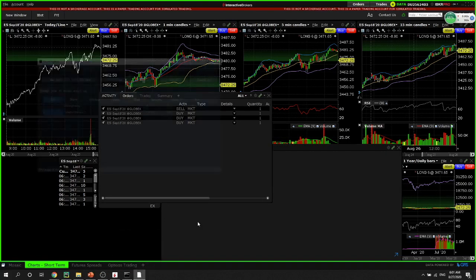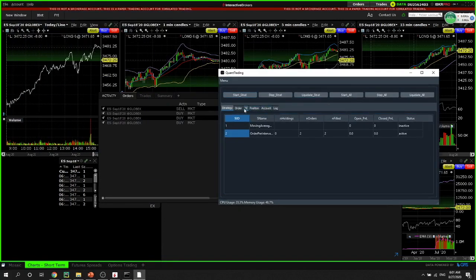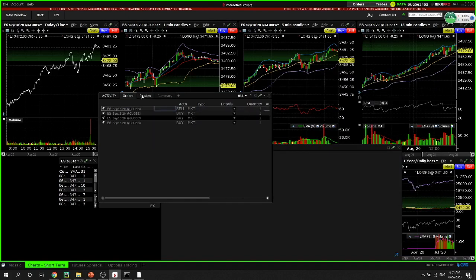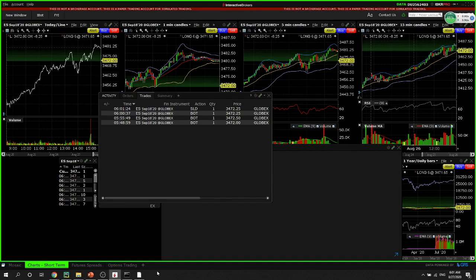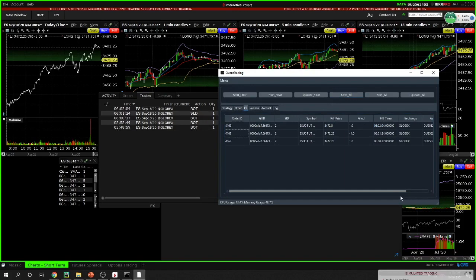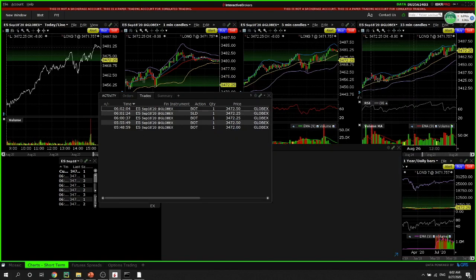And you can actually see it in the control panel. That's this order: short one E-mini, a sell, and we traded at 6:01, and that's this order filled. Actually, we have another order at 6:02, and this is 6:02. Here I will stop monitoring because this is a rather simple strategy, and I want to show you something important.